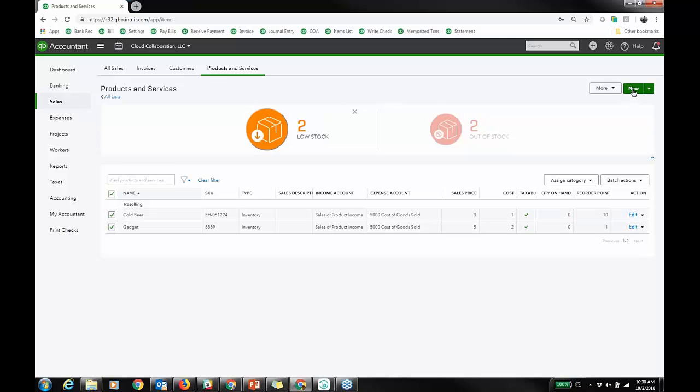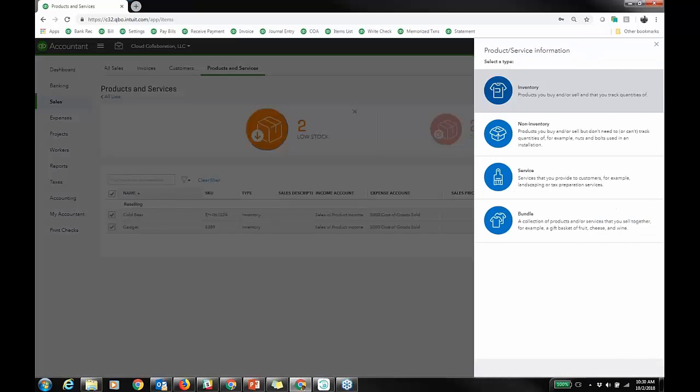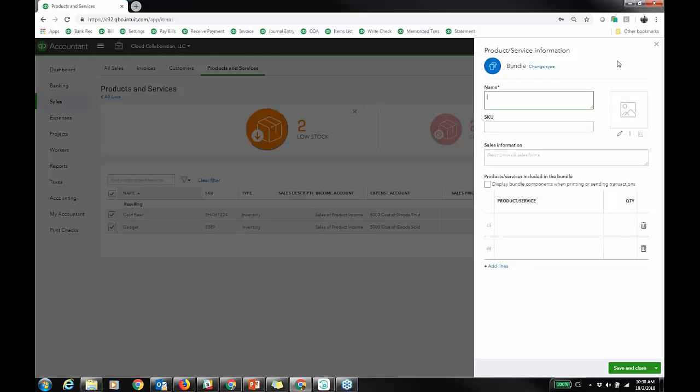When you're creating a new item, just so you know, you have 4 types: inventory, non-inventory, service, and bundle within the products and services, right? We're dealing with mostly inventory, non-inventory today. But bundle is also super helpful. I'll try to show that as well in a different file. It is a group item. So bundle inherits the cost and sales price of the component parts. It's not an assembly. You can't build or break it.